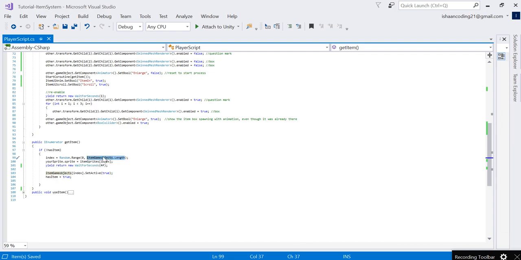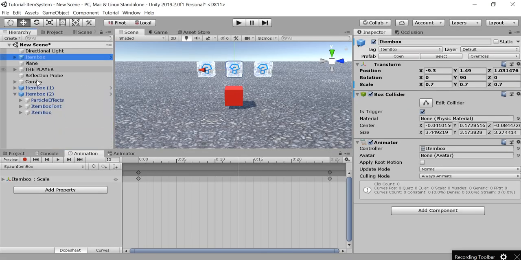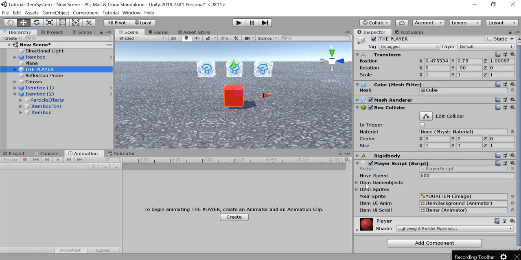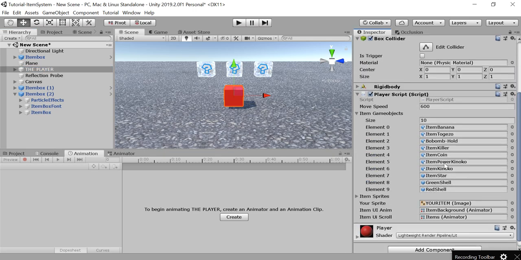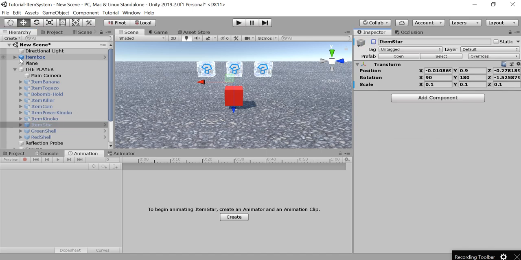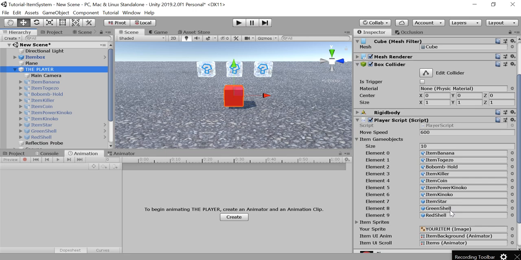Now, before I continue on with this code, let me explain what this array is and what this array is. There's actually two arrays: item game objects and item sprites. So, to show you, I'm going to go into the player script in the inspector, and here are the two arrays: item game objects and item sprites. So, item game objects is just a list of game objects that are a child to the player. As you can see over here, we have a list of all these items, and each one is like a specific object. For example, this one is a golden mushroom, maybe this one is a star, and just like that, we store all these items in an array of game objects.